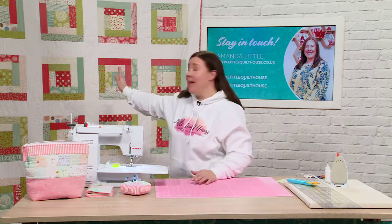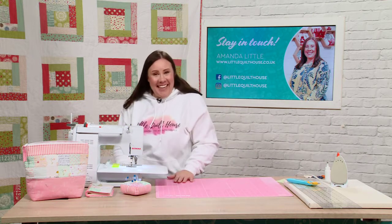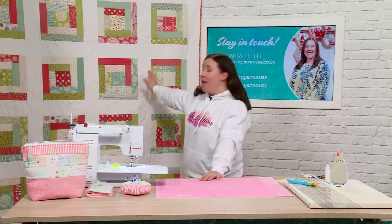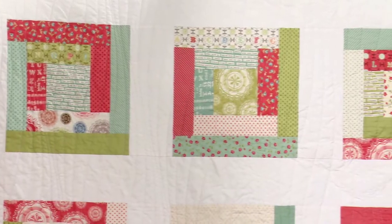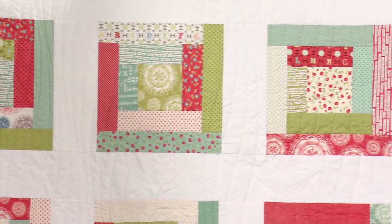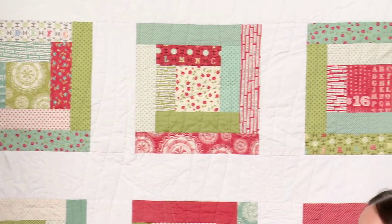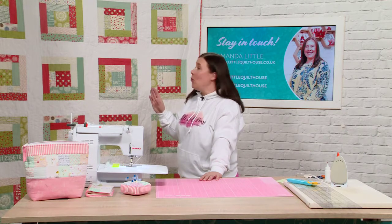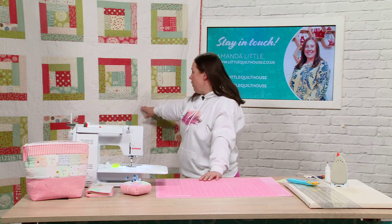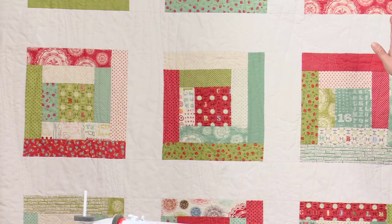I'm going to show you how to make this quilt behind me and also let you know what I'm going to be up to in the future. Right, so this quilt is actually going to be available as a free pattern on my website for you to download as a PDF. It's a really quick, really easy quilt to construct. It's made using just half of a 5-inch charm pack and one full jelly roll, obviously plus your background fabric to sash it with and your binding fabric.